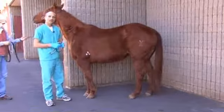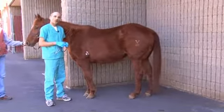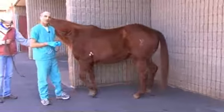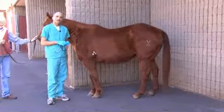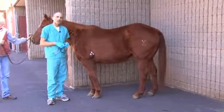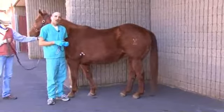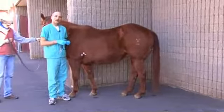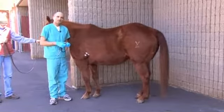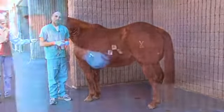Lastly, I'll be reviewing the valves that exist in a horse's heart. Those are the pulmonic, aortic, and mitral valves, which are best heard on the left side, and finally the tricuspid valve, which is best ausculted on the right side. To keep things simple, though, the most important thing is to find the point where heart rate can be picked up easily. Usually that's on the left side. And the most important thing to listen for is that lub-dub sound.